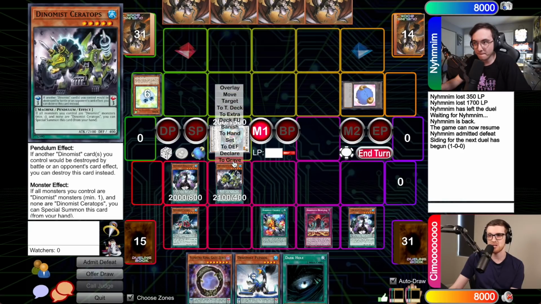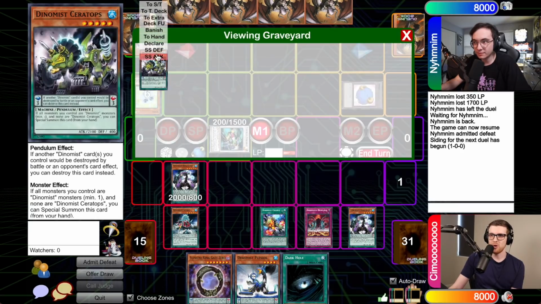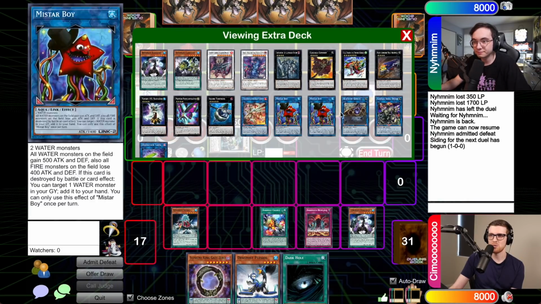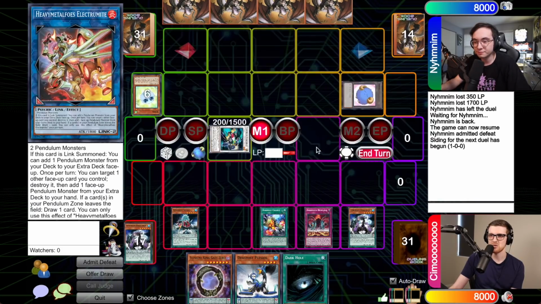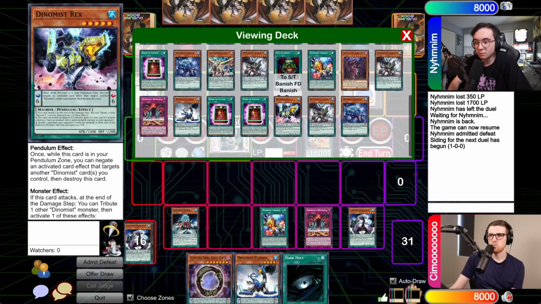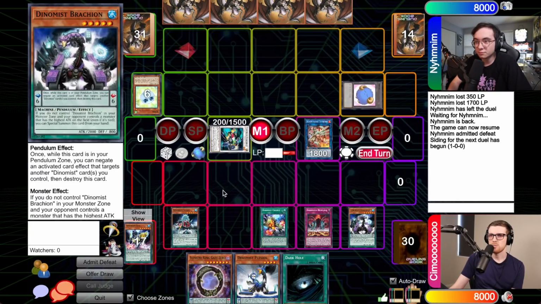Okay. And honestly, I think we go straight for the boy again, Gage. What do you think? The trusty. Sounds like a plan. All right, so we'll go for him. Let's grab Mr. Electromite. Sure. We'll use the effect. We are going to send 1 to our extra deck. I think I'm going to dump a Rex with this effect here. Yep. Go ahead and put him in the extra deck.